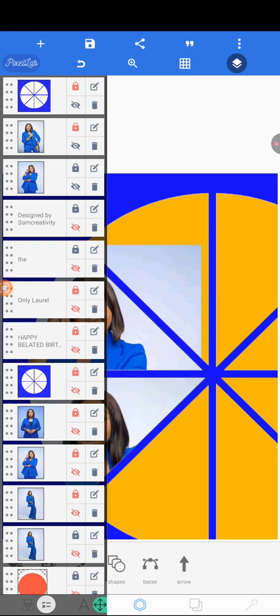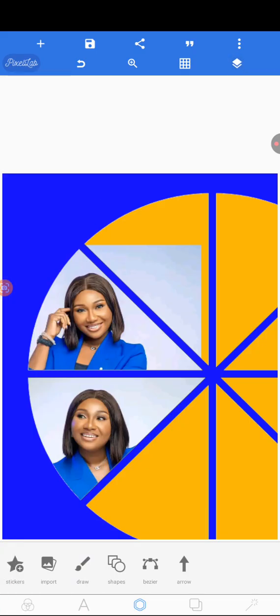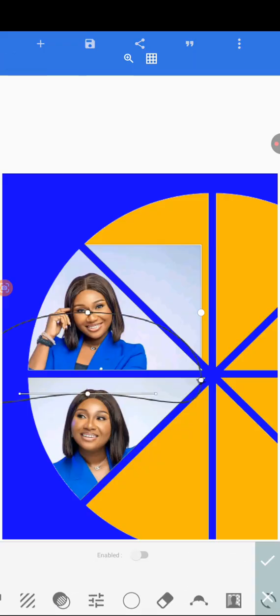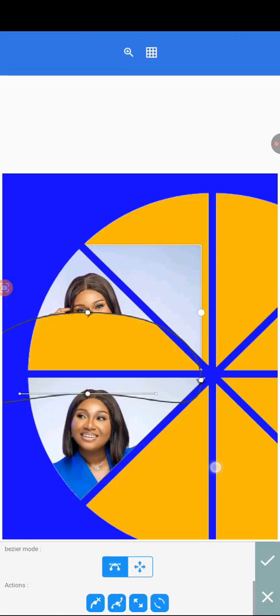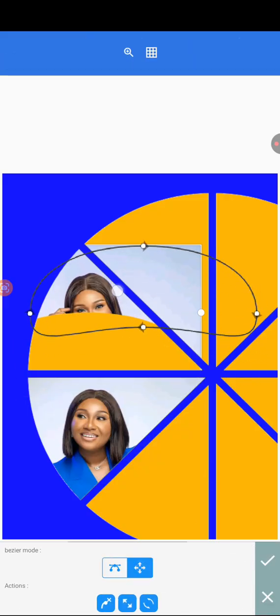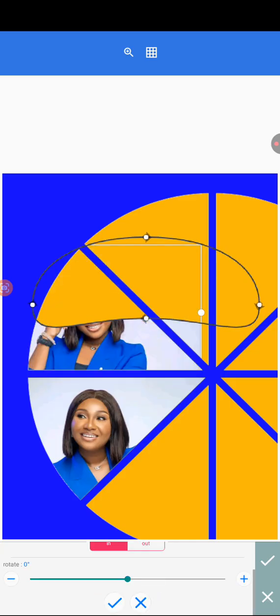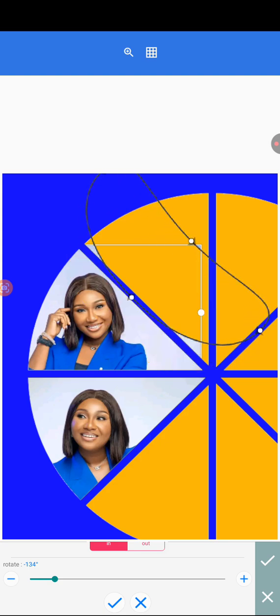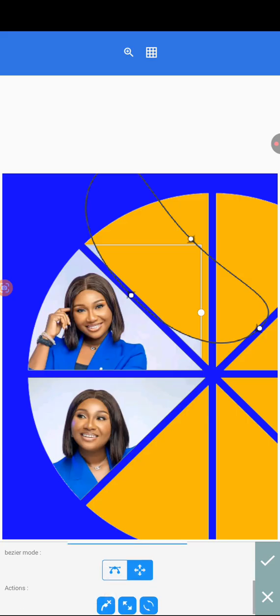Okay. So now I have to lock it. Then click on that image. Come to my shape tools, enable it, resize it. So then I have to rotate it. Yeah.